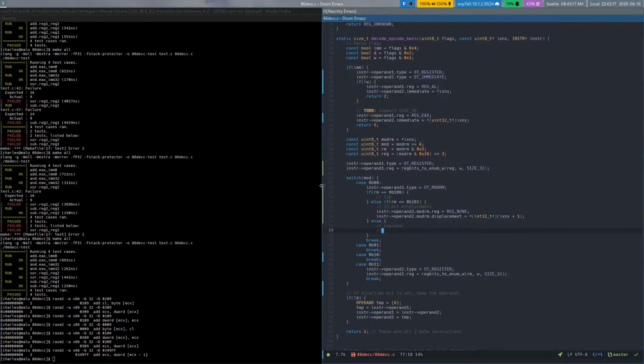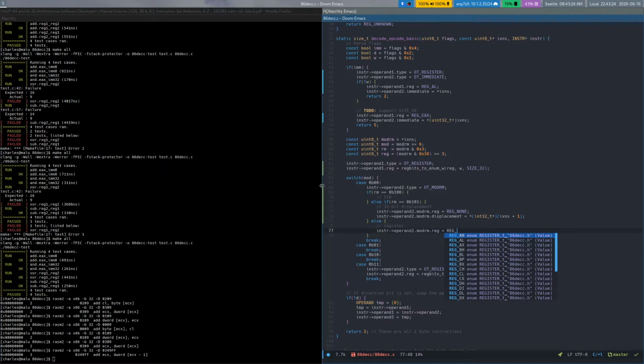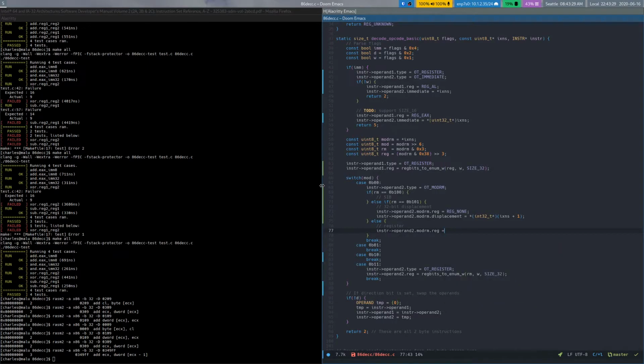Right, okay. Then we want to call reg bits to enum w, but we want rm.